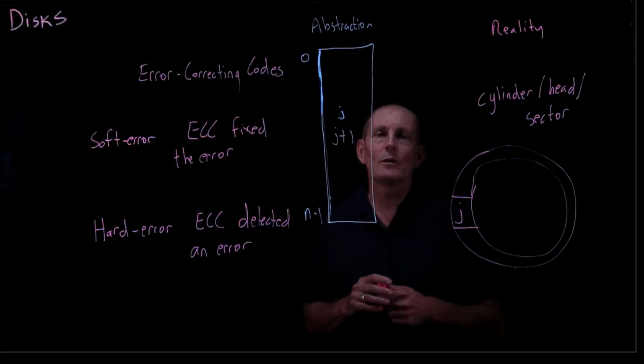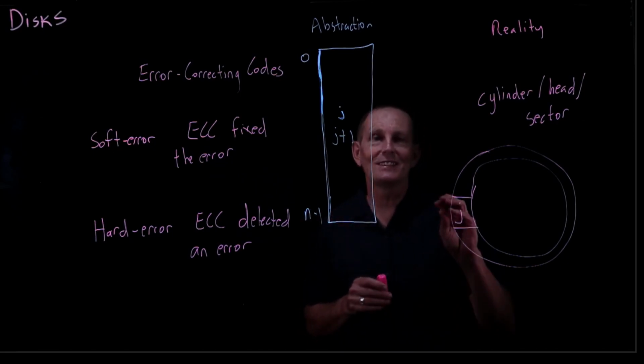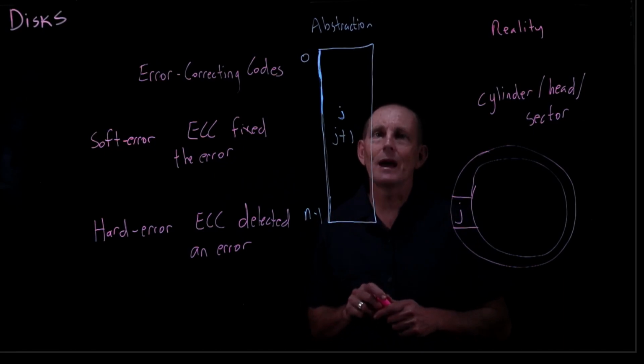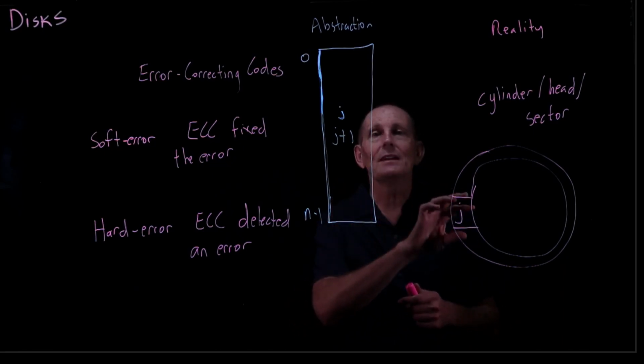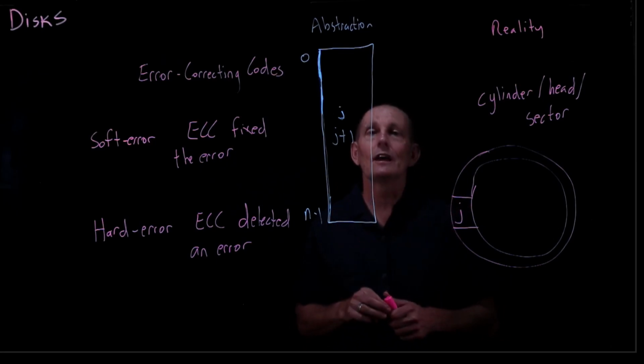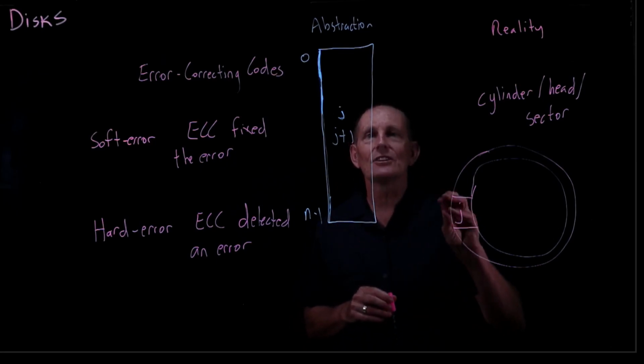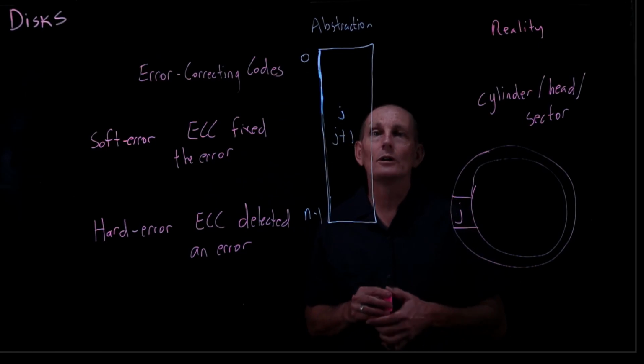One soft error in a blue moon, not a problem. If you continue to get soft errors on a hard drive, or certainly if you get soft errors in the same sector, that's telling you that it's going bad, and you would be wise to at least copy that file somewhere else. You have your operating system remap that sector so it no longer uses it, or perhaps your hard drive controller will do that for you.